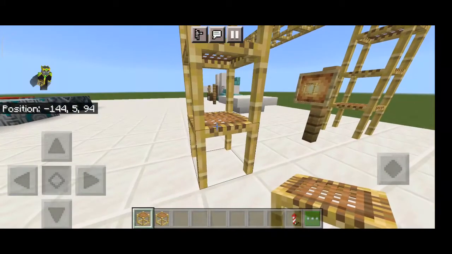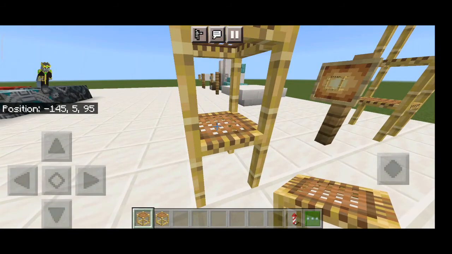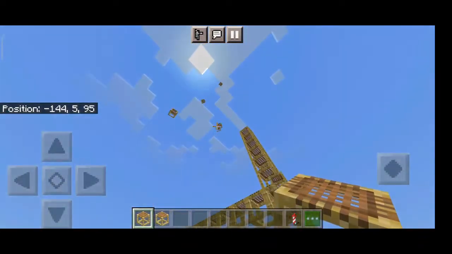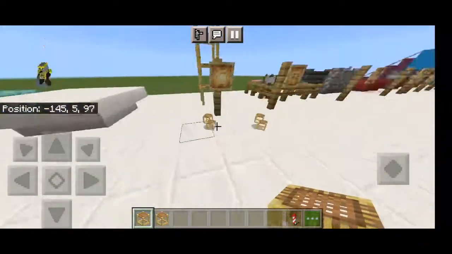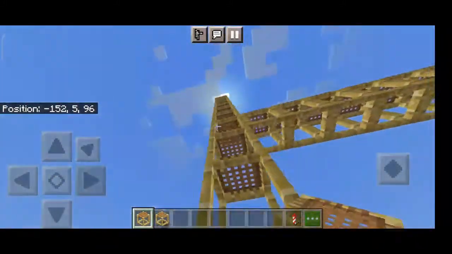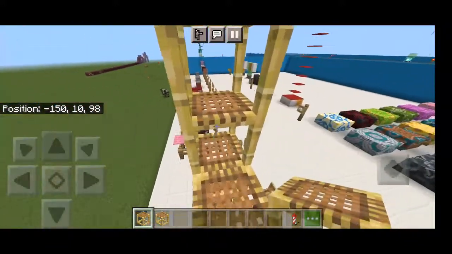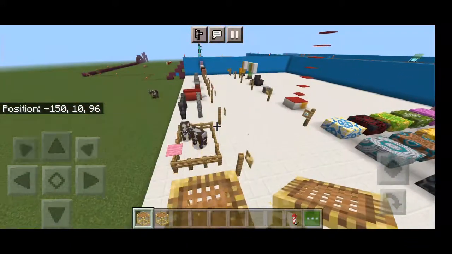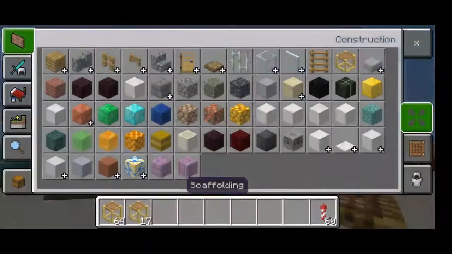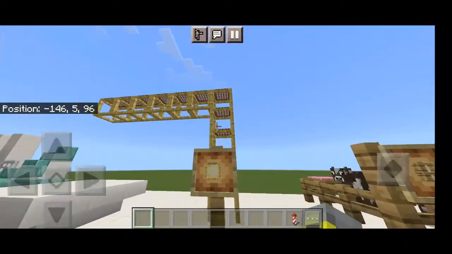And another thing about them is that on Java they instantly break, but on Bedrock it takes a while to break them, and while you break the first one, the rest just collapses, which is a very cool thing about scaffolding, which makes it unique, I guess. Because if you scaffold with other blocks like stone or dirt, you will see that it's a much harder job. But I would admit that scaffolding does kind of look weird.